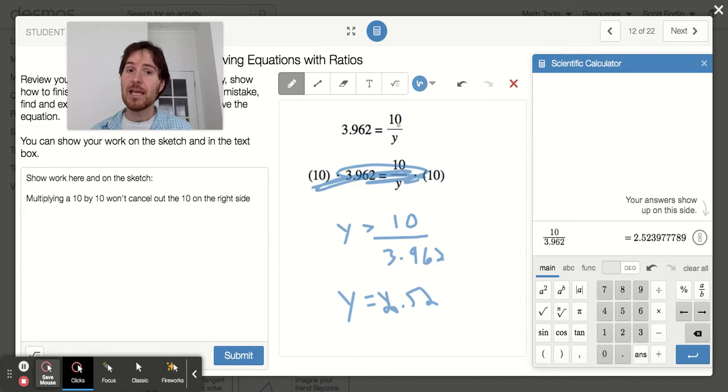Want to go a little bit more slowly? You got y in the denominator, then multiply y to both sides to cancel out the y denominator. If you're dividing by y, multiplying by y undoes that, right? It's the exact opposite of what divide by y means. Dividing by 5, if I multiplied by 5, I would just get back to where I was, okay? So that's how you can solve in this situation.